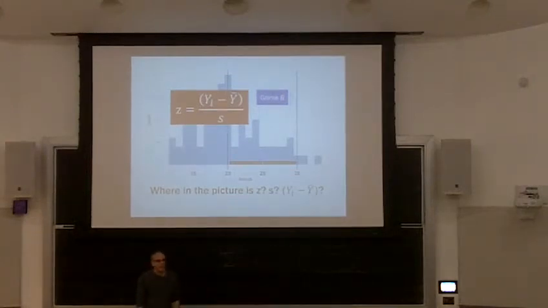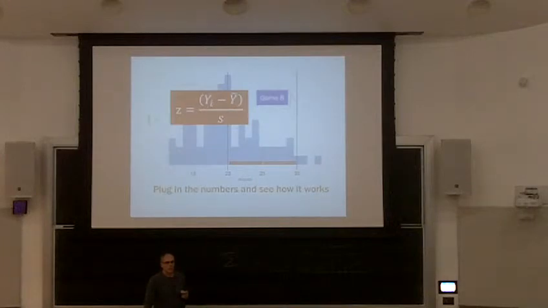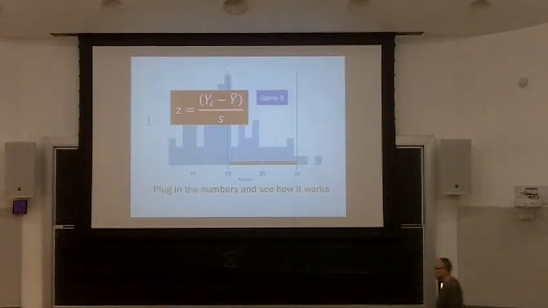So this is z-score, taking the actual distance in terms of the units that we've used to measure the outcome variable and transforming them into standard deviation units. So go ahead and plug in those numbers just to see what you get for a z-score. Just literally in your notebooks. Make sure you understand how to do this calculation. Plug those numbers in. Okay, did everybody get an answer? Yeah?